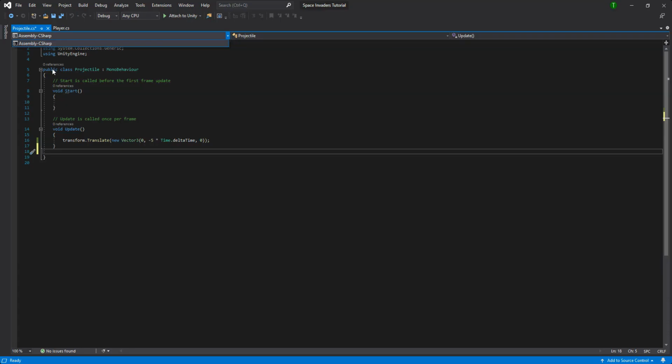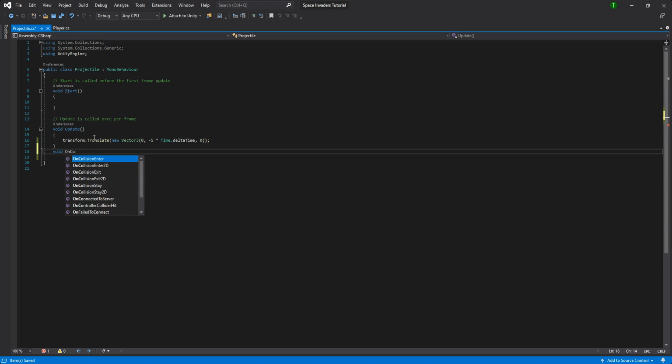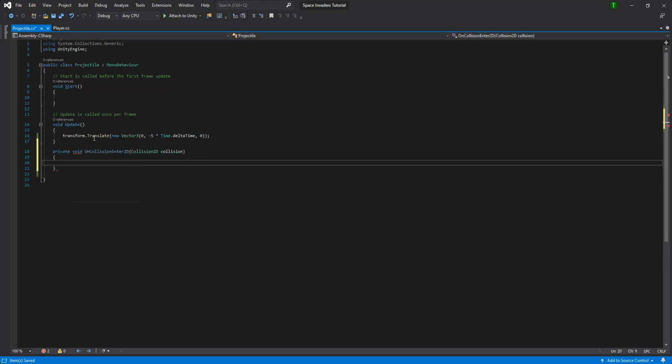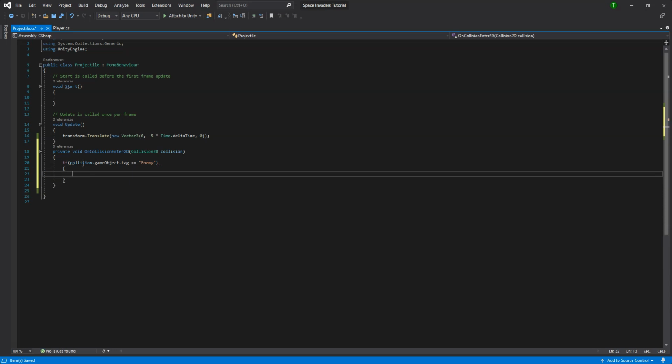And so what we're going to do is when our projectile collides with an enemy, on collision enter 2D, if collision.gameObject.tag equals enemy, so we're going to need to create a tag for our enemy objects, and we're going to need to give them all in their prefab a tag of enemy.